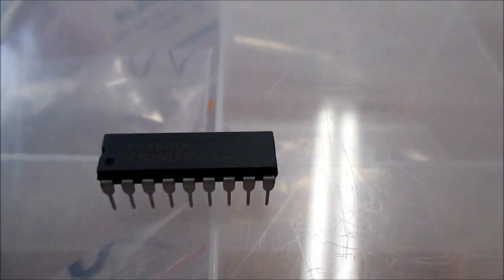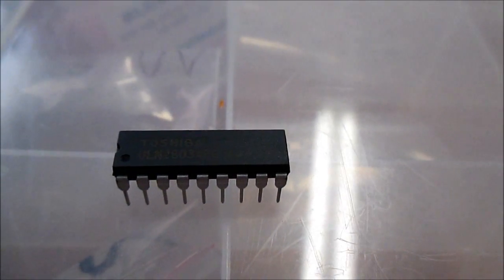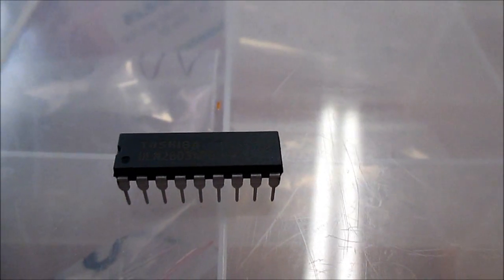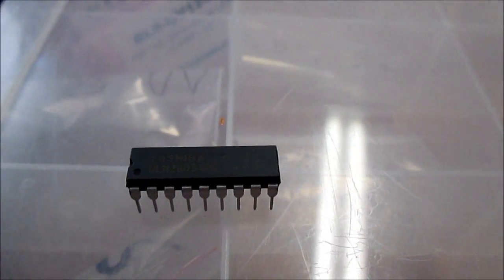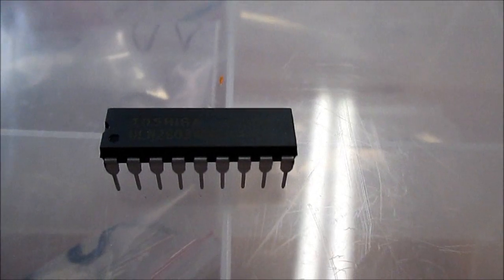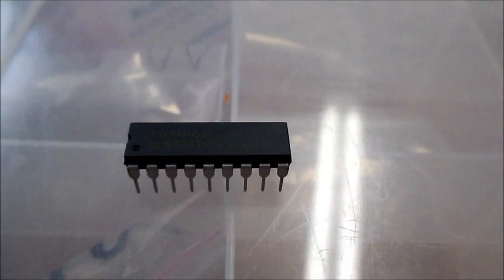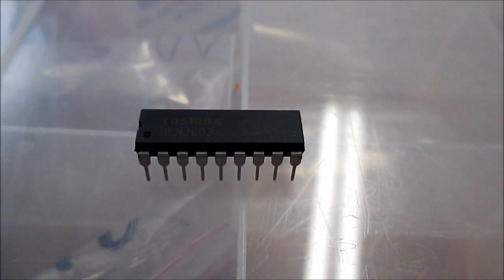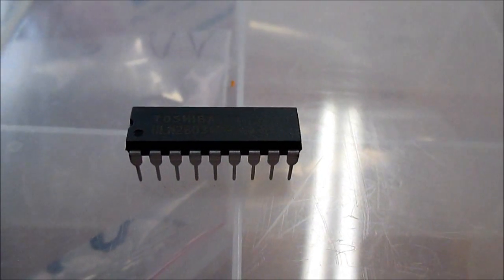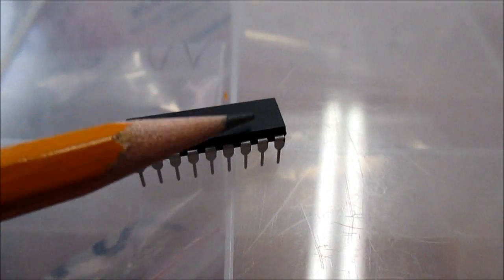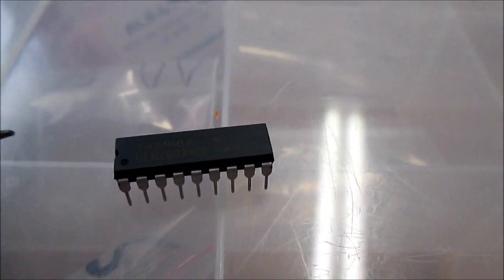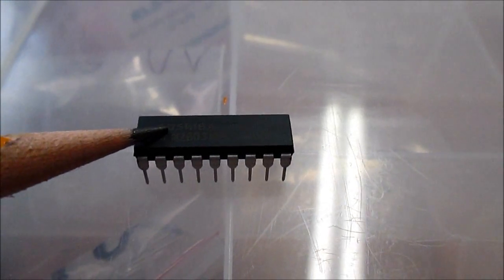But what you need is some way to amplify the power or the current coming out of those outputs. And you can do that with transistors and MOSFETs and things, but I think this here is a neat solution. What it is, it's an ULN2803A. It's a Darlington driver array. There's eight drivers on one chip here in this 18-pin dual inline package.